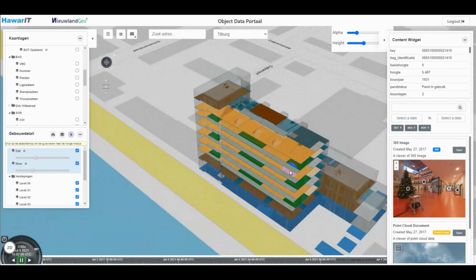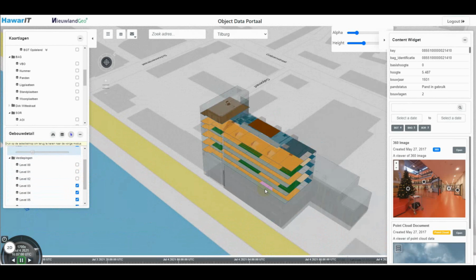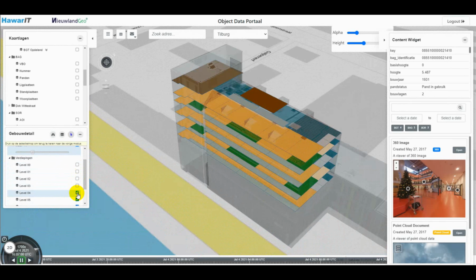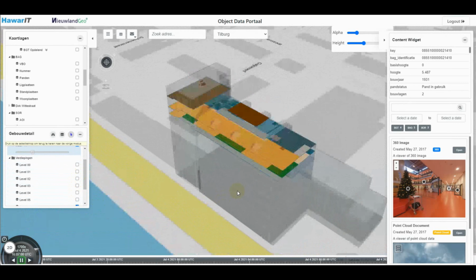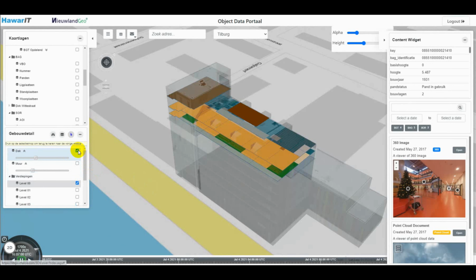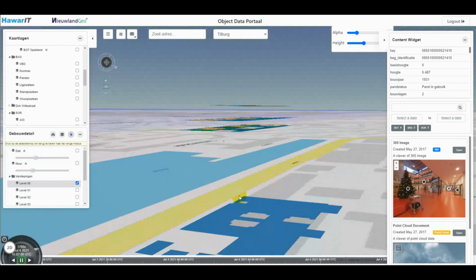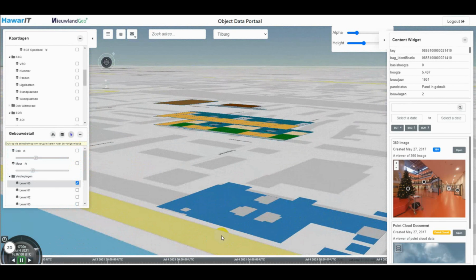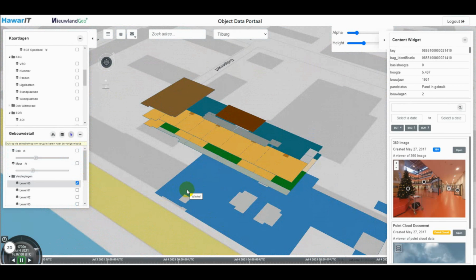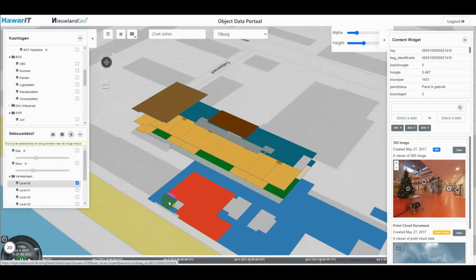So these are the floor plans of different levels. You can turn different levels on and off also, and you can see the data. Also you can turn off the walls and marks, and there is different data. This area and different kind of object property data can be viewed from this button.